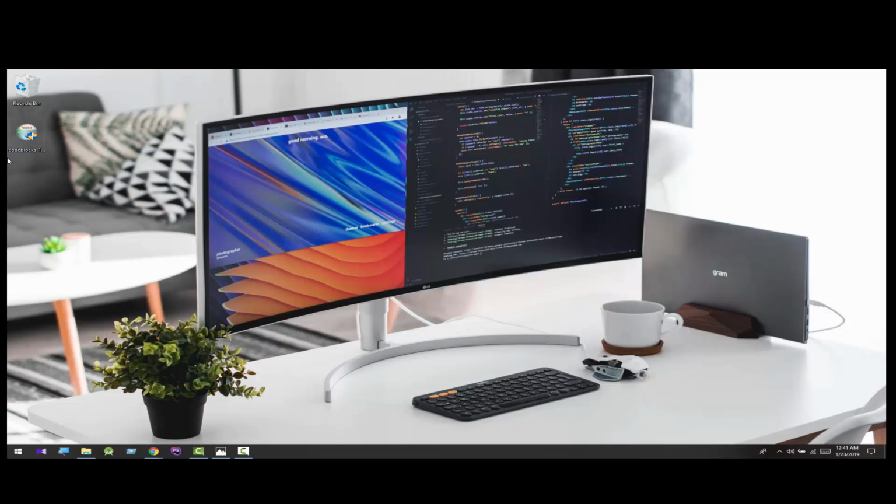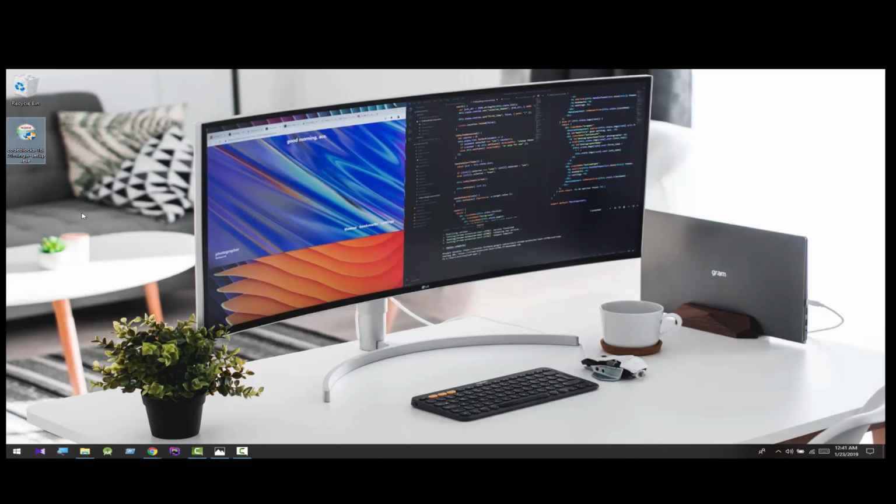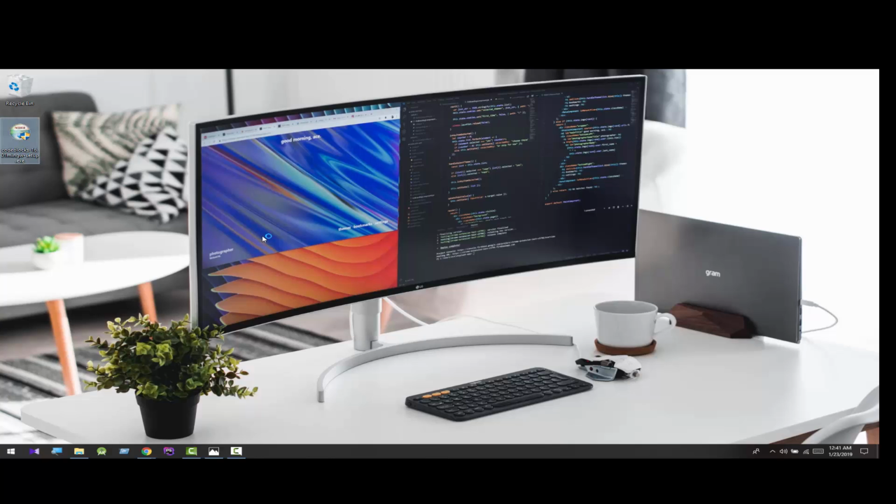Here's my Code::Blocks installer. Simply double click Code::Blocks, and it will come up.